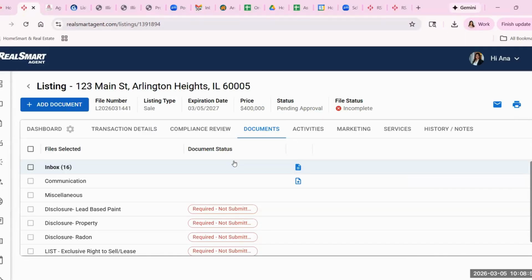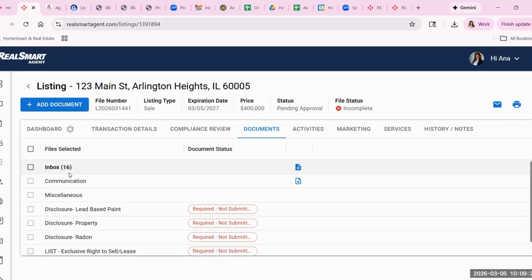It counts them by page. So as you can see in the inbox, there's 16 items there. So give it a moment. If you're in a rush, I've had agents call me and say, I uploaded it and they're not in there. It's because they uploaded it and then closed their laptop and off they go. If you don't give it the time to process, it will be interrupted and then it would just disappear.